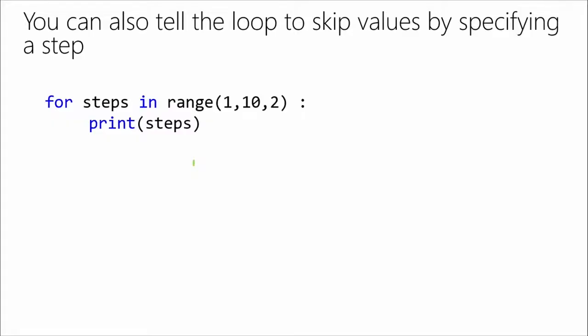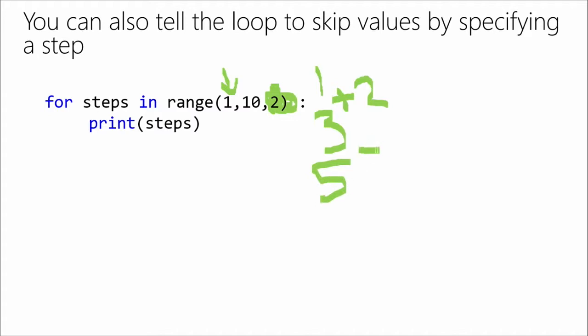Now, there's another neat thing you can do in terms of syntax on for loops, and that is specifying a step or a skip amount to skip by. What this is going to do is the first time it executes the loop, it's going to be a value of 1, because that's our start value we specified here. Yep. The second time, it's actually going to have a value of 3, because we specified this skip step of 2. So basically it said jump by 2. The third time it executes, it'll have a value of 5 because we told it to jump by 2. The next time, a value of 7, and the next time a value of 9, because it jumps by 2.